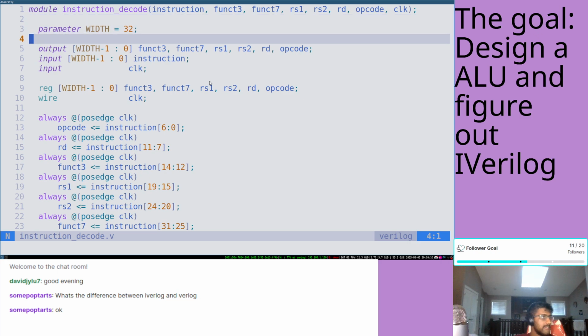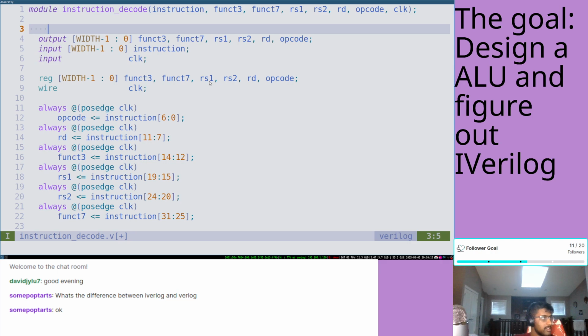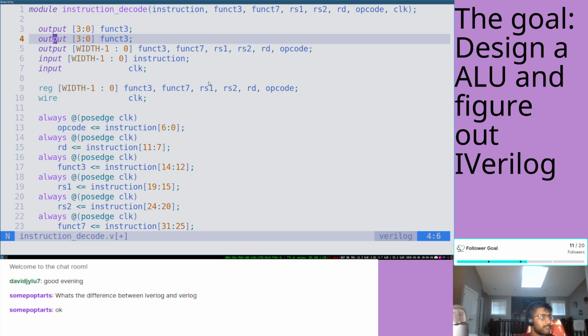Instruction decode, yeah. So width I don't actually care about anymore because I'm just doing 32-bit RISC-V. So the output from 3 to 0 is func3, and then from 7 to 0 is func7, and the opcode, because the opcode is also 7.